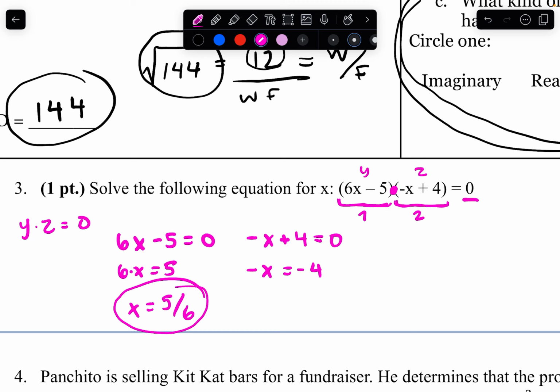This is a mistake that made me very, very sad. The invisible number on the left side of the x is a 1, right? And the operation happening between the two is multiplication. We're multiplying x by negative 1. The opposite of that is to divide both sides by negative 1. Those of you who were adding 1 to both sides, that is not an okay mistake to be doing in Honors Algebra 2. You need to know that you're multiplying by negative 1. It is not okay to do that again. Negative 4 divided by negative 1 is a positive 4.